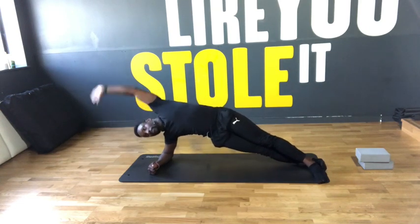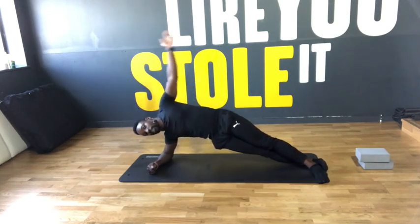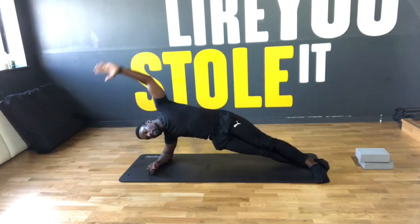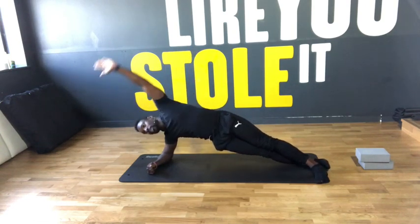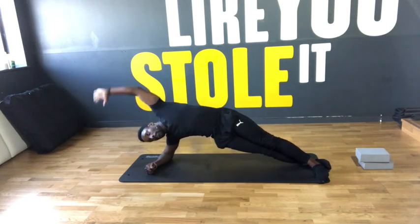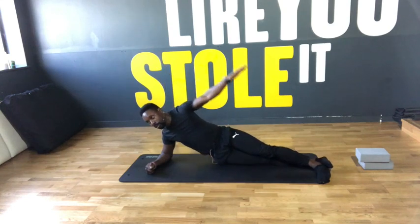For 3. 4. Can you see week on week how everything's coming together? We just keep building on the fundamentals, getting stronger in these movements. 7, 8, 9, and 10. Coming all the way down.